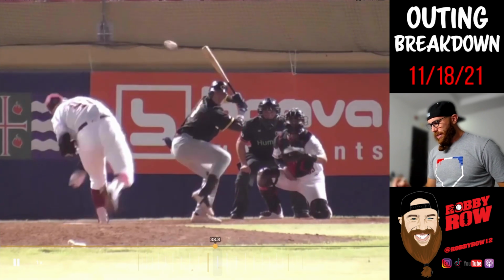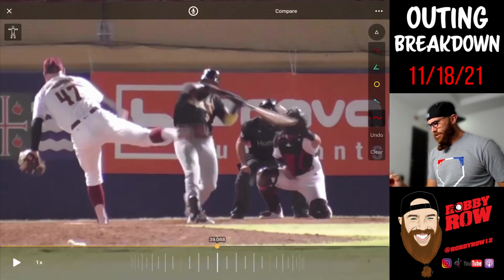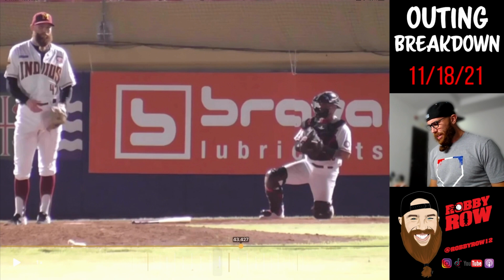Got him leaning here. And then, like I said, man, he does a good job of knowing essentially that that's coming. He's probably a good high ball hitter. That's, what are you going to do, right? What are you going to do? Hits the double. He got that win.